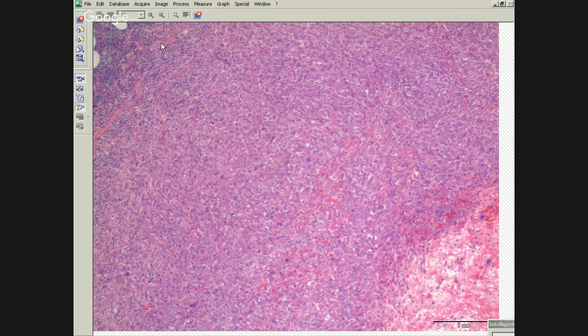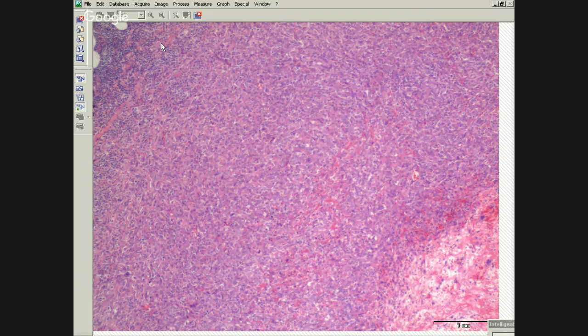So a keratin can help you know that you're entertaining the right differential, and that's really critical for this type of tumor. So this one was positive for keratin, and it should be really strong. If you only start seeing like a few wimpy cells that are keratin positive, you really want to stop and think, could this be something else?